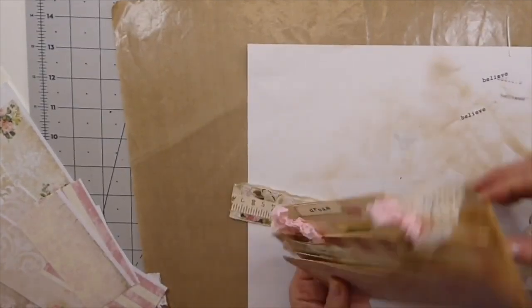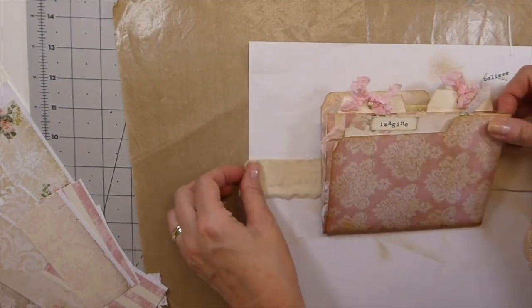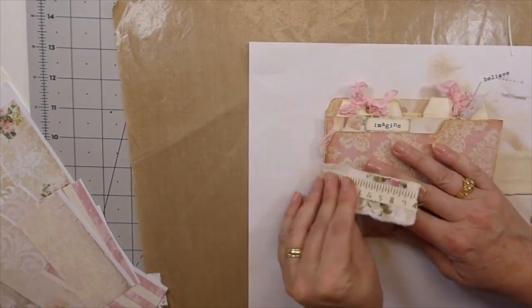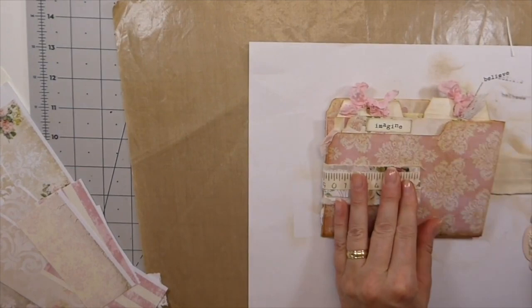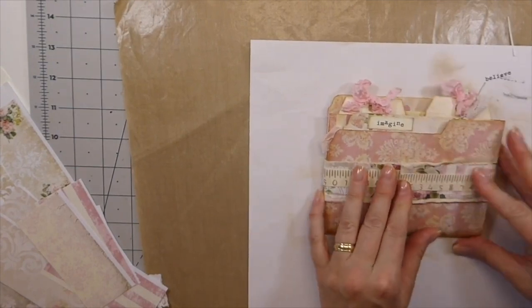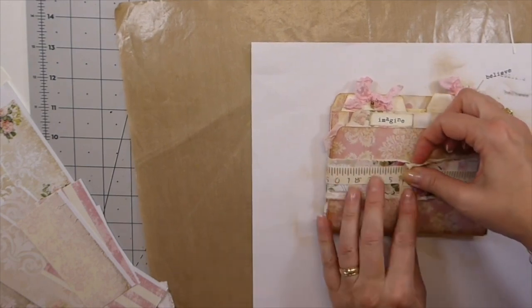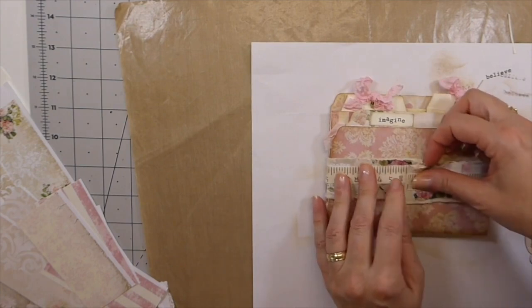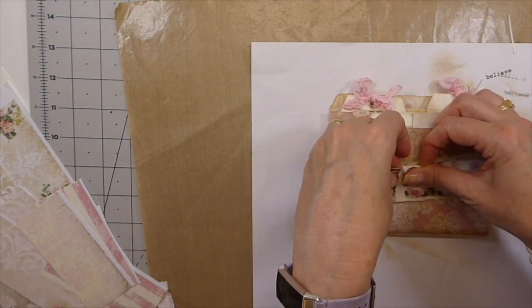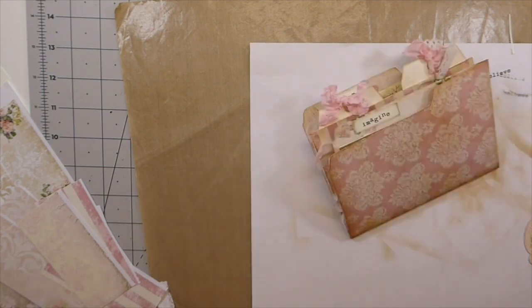Now, what I'm going to do is just wrap this around, and hope against hope that I've done this correctly. Oh, yeah. So, what we want to do, I need to stitch that because I want that. I don't trust the glue, you see. So I'm going to have to run that through. I'm not even going to shut the camera off, guys. I'll be right back.